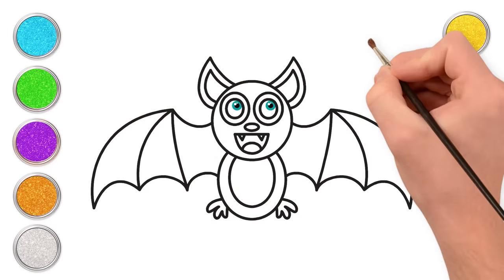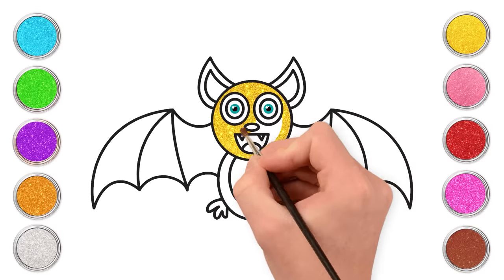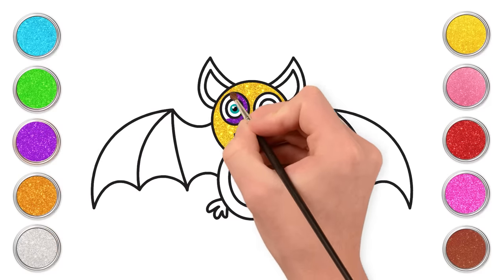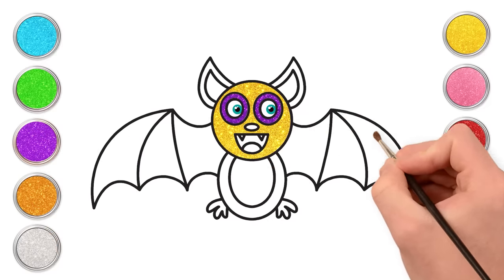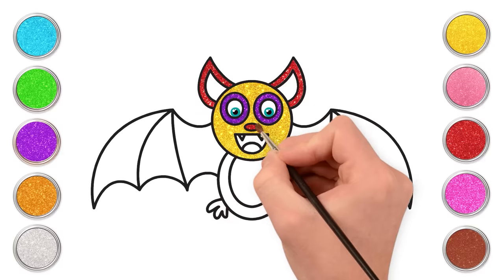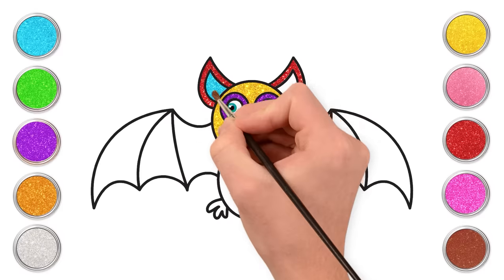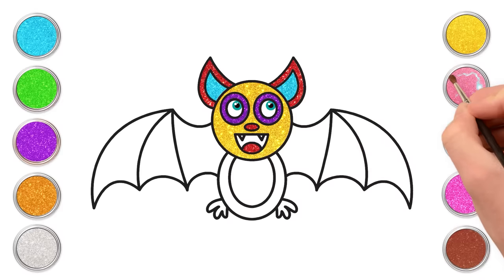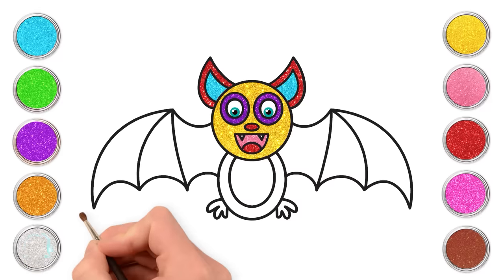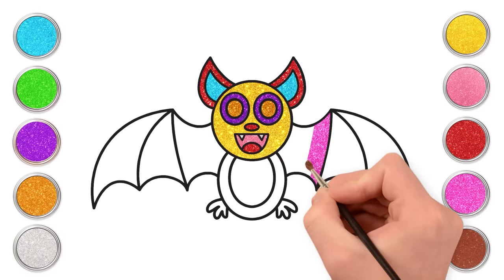And now it's time to paint sparkly golden for the face. Purple for the eyes. And red for the ears, nose and tongue. Blue to complete the ears. And light pink for the mouth. And silver teeth. Yay! Let's start with pink for the wings.